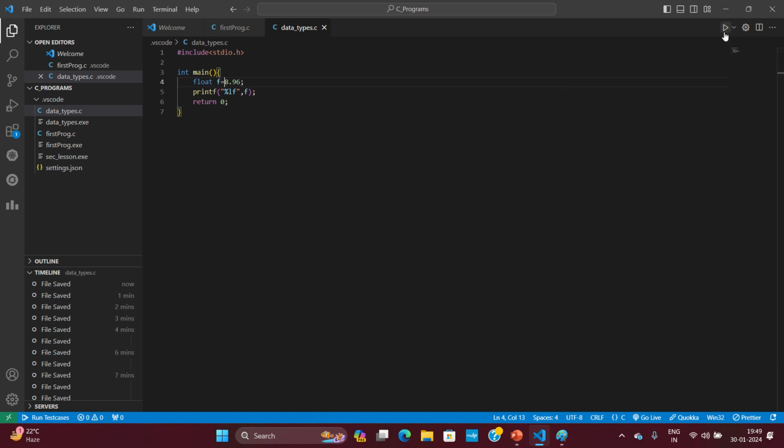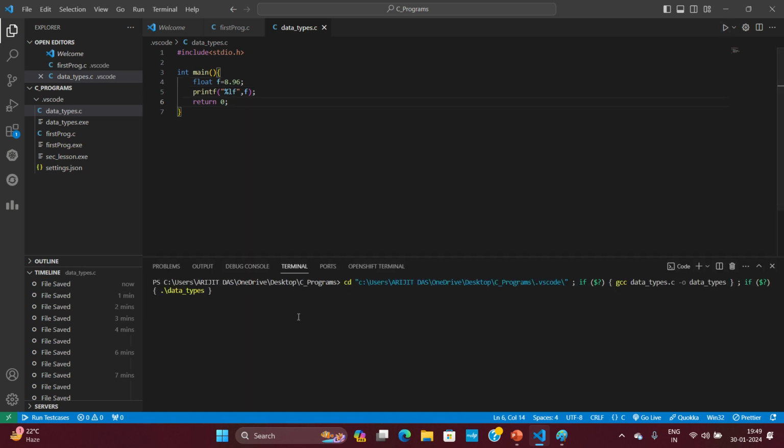Just double stores a large number of values after decimal points. So by default whatever we are writing in this float, it is actually double, it is not actually float. In order to convert it into float, we can use an f symbol here.